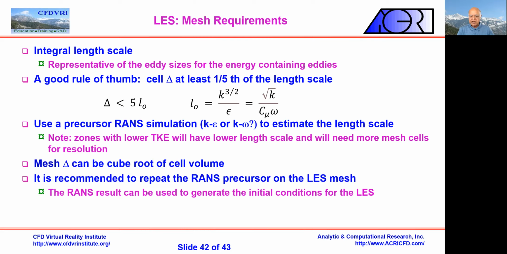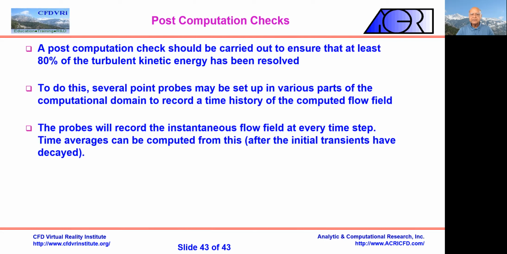So what is the initial field? How do we get the initial k and omega? It's just like in actual life: if laminar flow is there and there is absolutely no disturbance, if you take it out to space and don't vary it at all, you can have laminar flow at very large Reynolds numbers, much larger than 2000. The turbulence must be initiated by some kind of external disturbance, whether in the equipment or in the flow. Something stochastic has to start. That is very important to realize. After you've done that, you do some post computation. You should carry out checks to assure that the turbulence kinetic energy has been resolved.